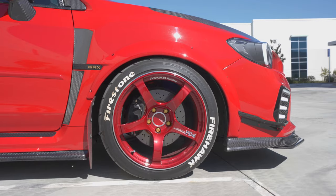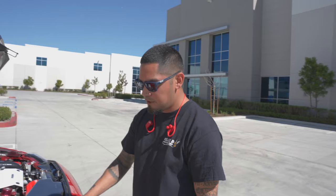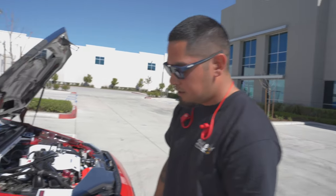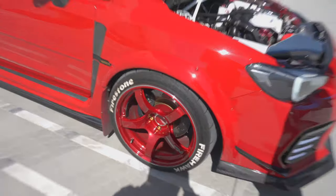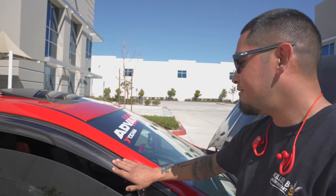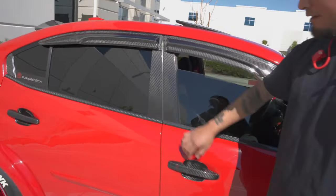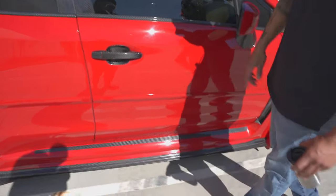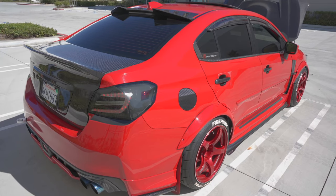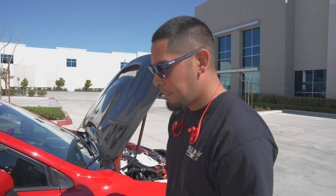I run Advan TC4s, 18 by 10.5 plus 15 with a 2mm spacer, wrapped in some Firehawk Indy 500s, 275/35/18s. We got real carbon visors, molding, all the trimming, basically all of this, bro. Everything on the car is real carbon. It doesn't come with any carbon when you first pick it up. So everything is all real carbon. It's not dipped, it's not wrapped, it's all real.